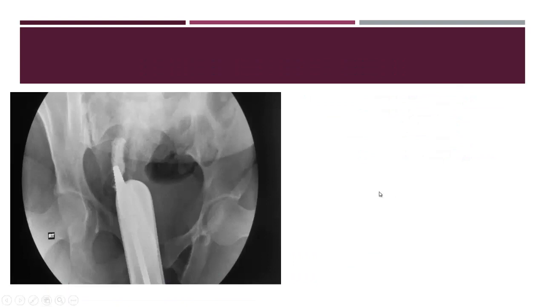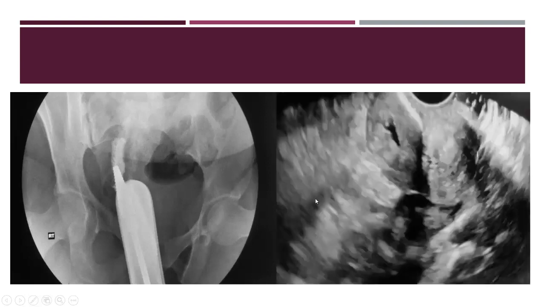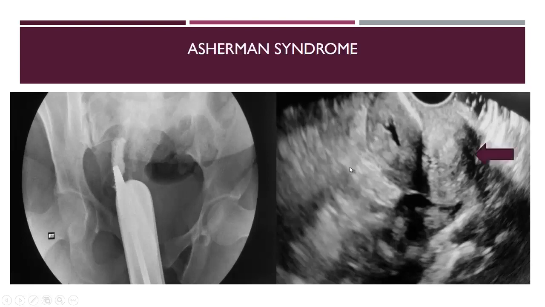Sometimes the synechia is so extensive that we cannot delineate the uterine cavity at all. Here we just see the cervix with its plica palmata. There is no uterus visible above. On doing ultrasound, the endometrium is nearly not present. Minimal fluid is seen in the cavity, mostly due to obstruction. There is extensive Asherman syndrome. So this is Asherman syndrome.